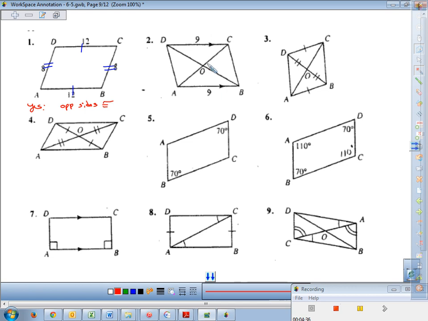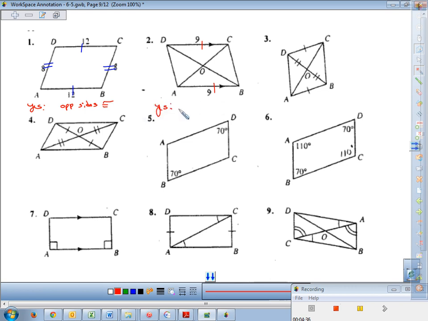Do you see the 9s? Mark them. Now, I do have opposite sides equal. I do have one set of parallel lines. Is that a parallelogram? Sometimes it is, sometimes it isn't. What do you think? How come the answer is yes to this? Because it's on the same thing. They're both parallel and congruent, so yes.